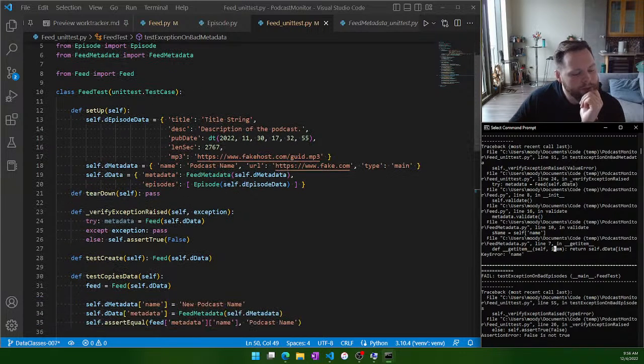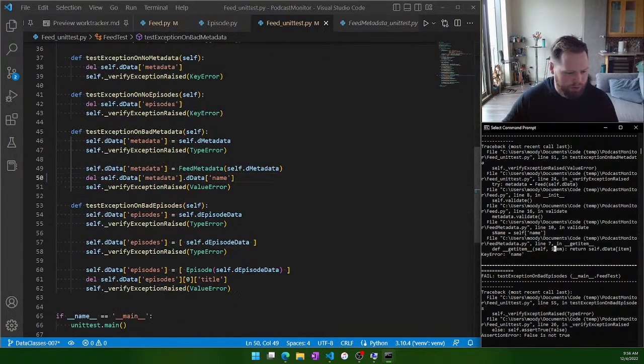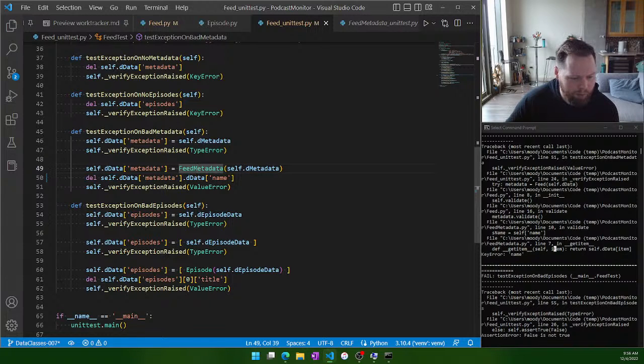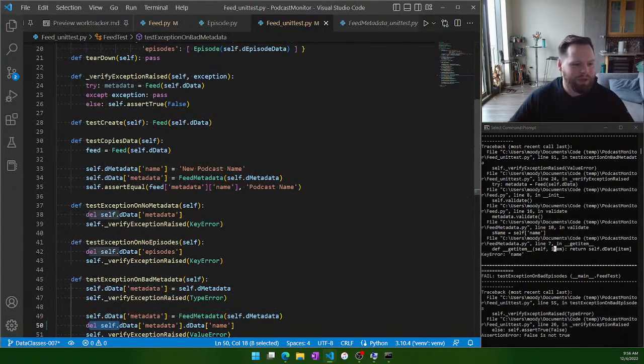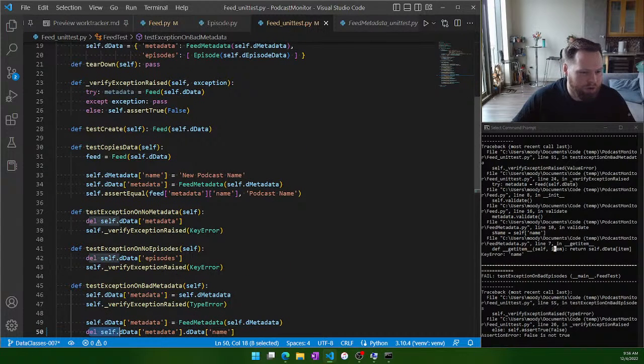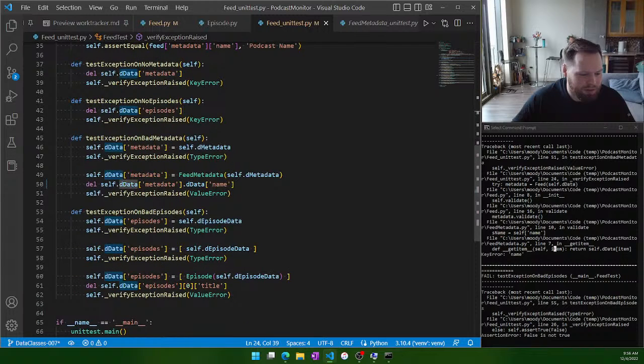Interesting. So we're getting the error that we want, right? Because we're creating, so what are we doing here? We're coming here, we're creating this feed metadata, and then we're coming in and invalidating. Oh, I think we're going to have to come up with another kind of helper, because here we're passing that in. All right, so that's interesting.